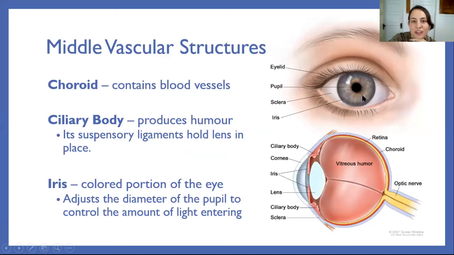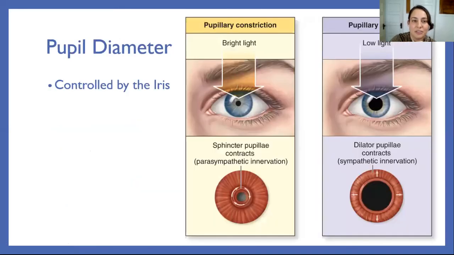The colored portion of your eye is called the iris. At its very center is a small hole called a pupil. Now your iris has the ability to change the size of the pupil. This is going to allow you to have a constricted pupil, which limits the amount of light that comes in, only a small amount. So if you're in a very, very bright room, there's a lot of sunlight coming in, you constrict that pupil to limit the amount. There's small little sphincter muscles that can contract.